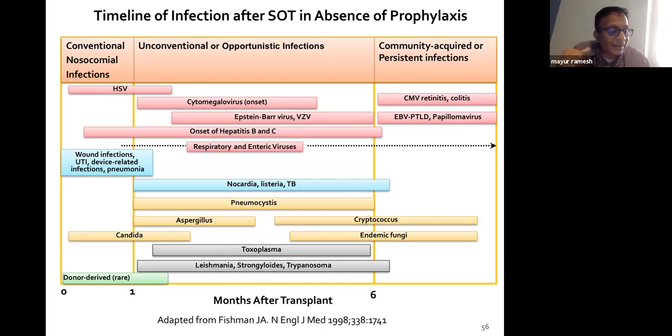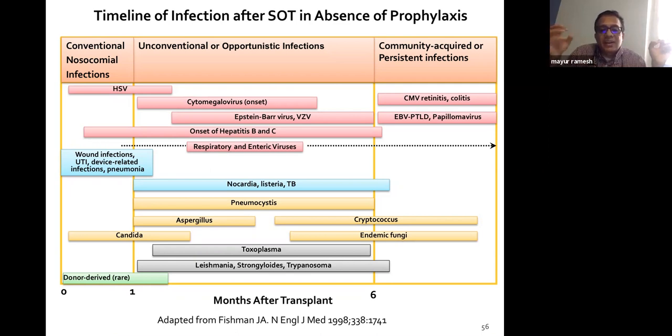What about parasitic infections? We are looking at Toxoplasma, once again an intracellular pathogen. And depending on where you live, Leishmania, Strongyloides, Trypanosoma, that kind of stuff that you want to remember. And then beyond about 6 months, the T cell deficit is so little, if all goes well, the transplant goes pretty well, and then they cut down immune suppression to a bare minimum. Then the patient becomes more like a regular patient, like an immunocompetent patient. So we are only interested in respiratory viral infections or conventional infections.